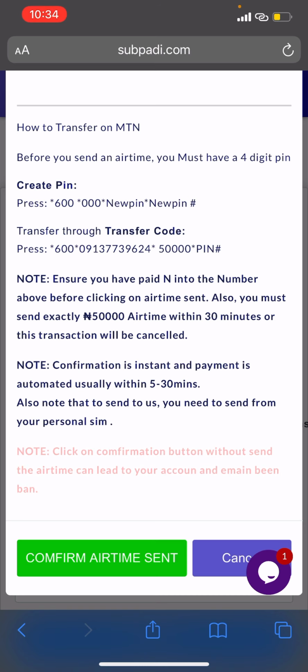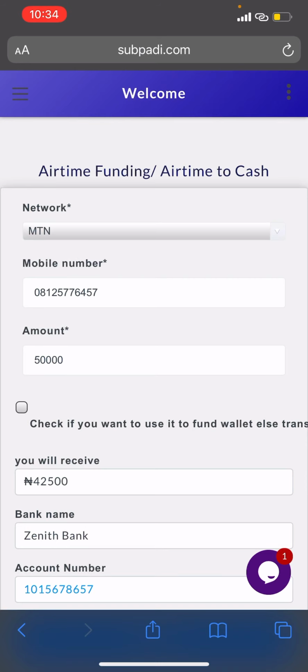That's how it starts. You send 100 naira, you are putting 1 million. They're just funny. So don't be funny. Don't do that. All right. If you send 250, if you type that you want to convert 2,500, send that 2,500, and then click on confirm airtime sent the moment you send the airtime, and then you will get the money in your account easily. All right. Don't make a mistake with the amount.